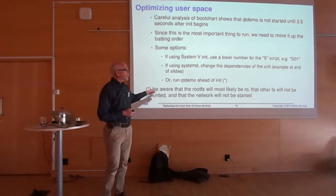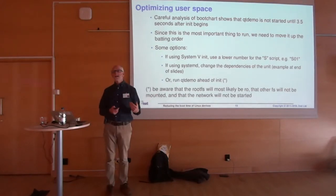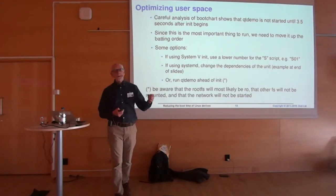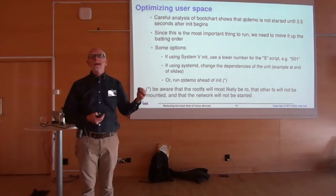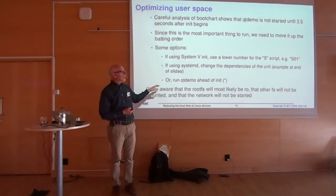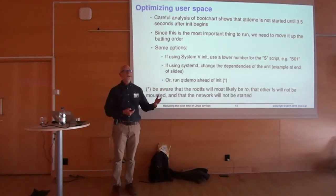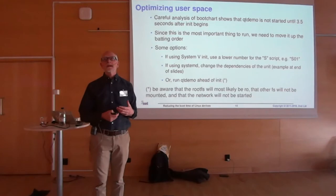There are downsides in doing this. The earlier you are in the init sequence, the less of the system that is actually working. So if you do as I've done here and you start up before init runs, it means that probably your root file system is going to be read-only at this point. The /dev directory may not have been populated yet, and various other things may not have worked yet. So it depends how much of the system you expect to be working at the point at which your application starts. If you simply want to display something on the screen and be able to start accepting some kind of input, then this works fine.